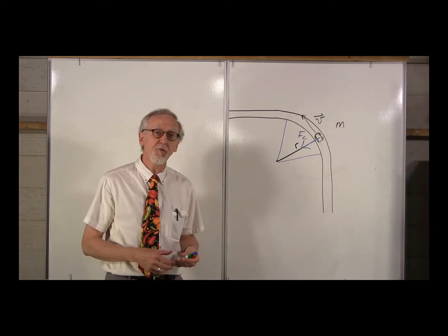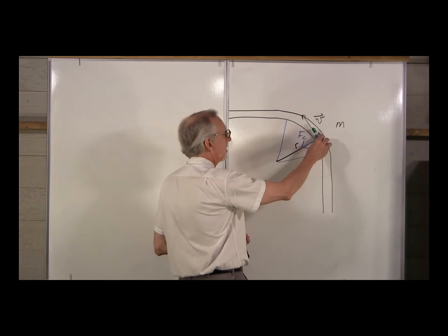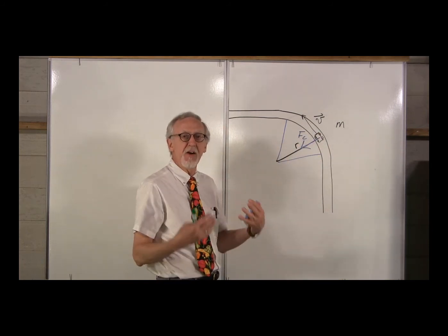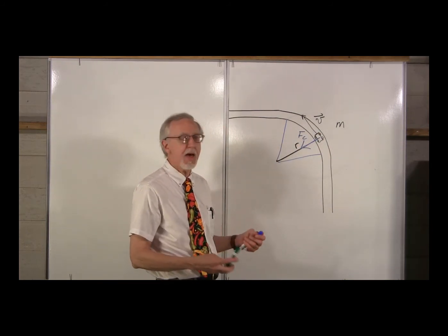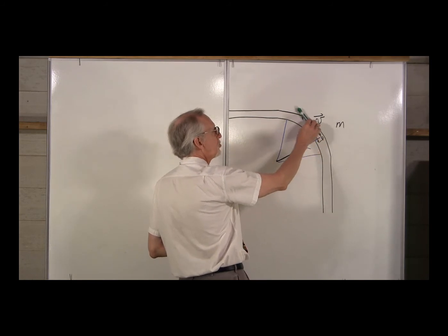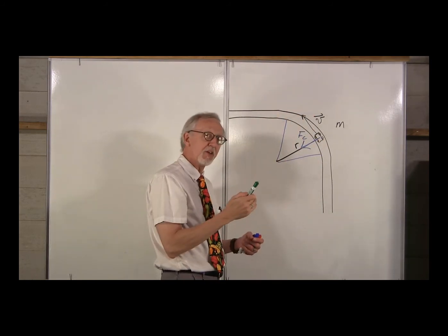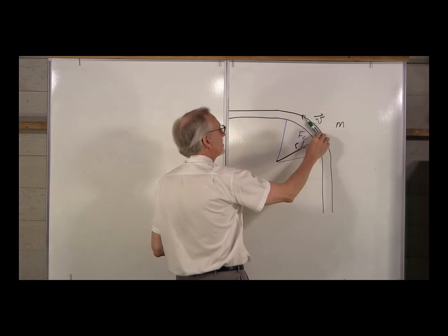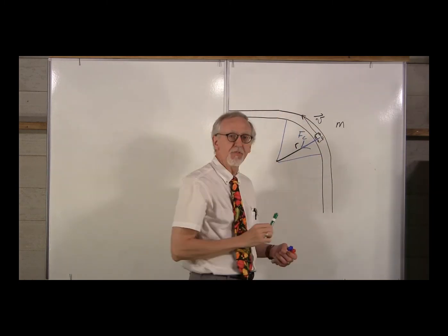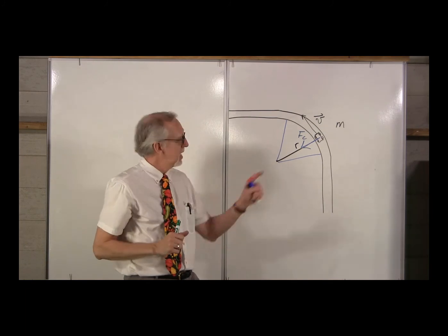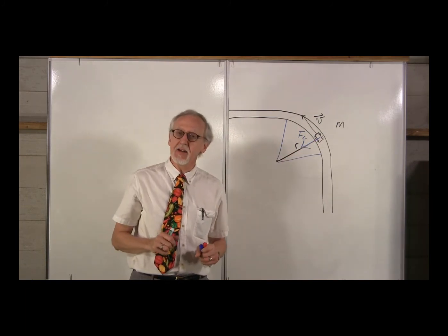If there were no friction, imagine the car is coming along and suddenly it hit a very, very icy patch, what would happen? It would just go straight. There would be no sideways force holding it into the curve, so to speak. It would just slide right off and go off the road. So it's friction acting on the car.